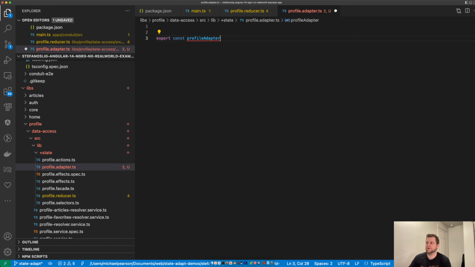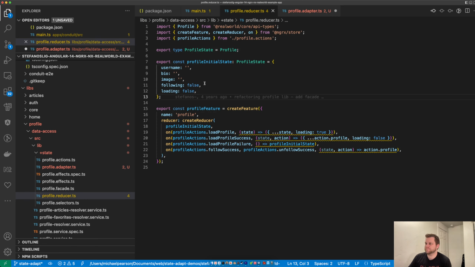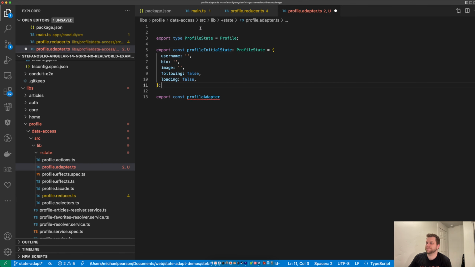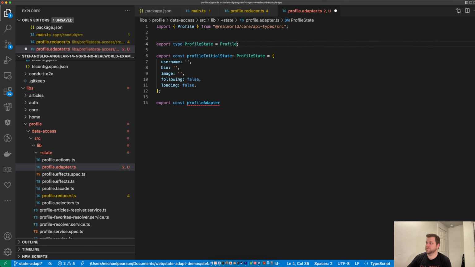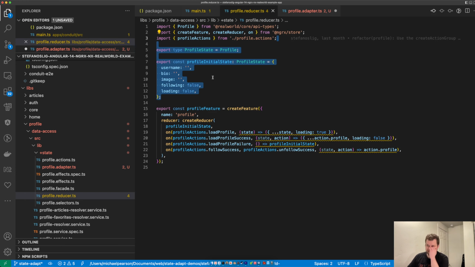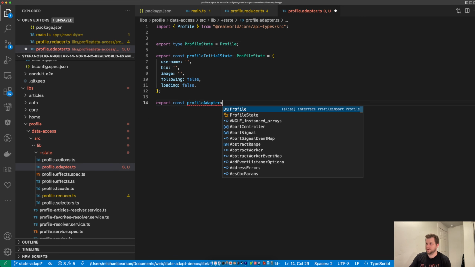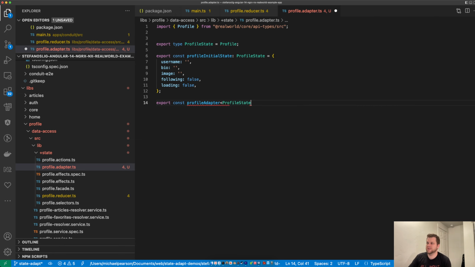I'll probably do it when I come across the second one. So I'm just going to put this here with it. Okay, I still don't like separating out everything like that, but anyway, profile state, loading, so it's got loading there, that's interesting.